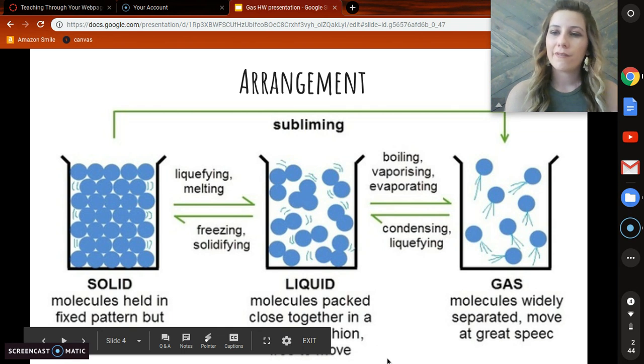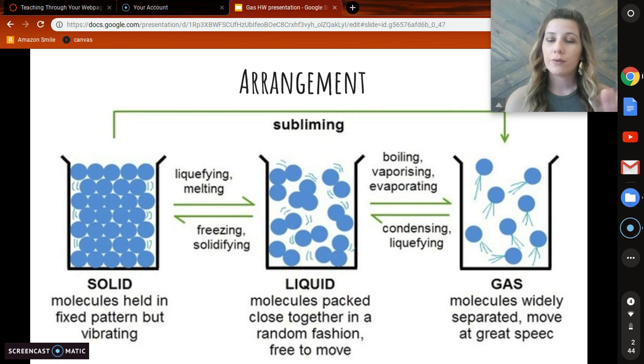They don't really have the organized pattern or shape. They move around kind of randomly, but they do stick together. So just like if you pour a drink into a glass, it all stays together in a steady stream, but it does move. So they stick together, but they move kind of fluidly, and they continually stick together.